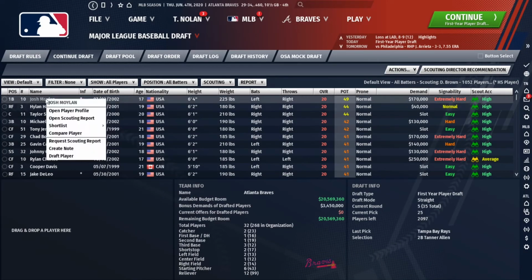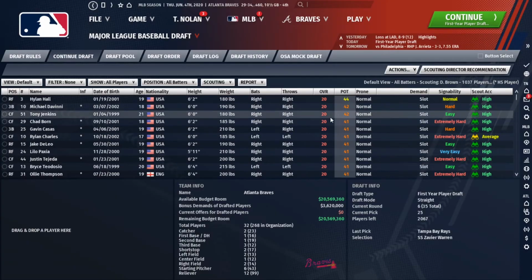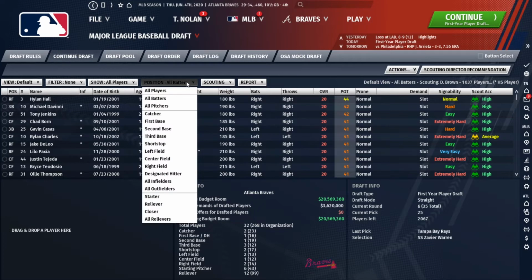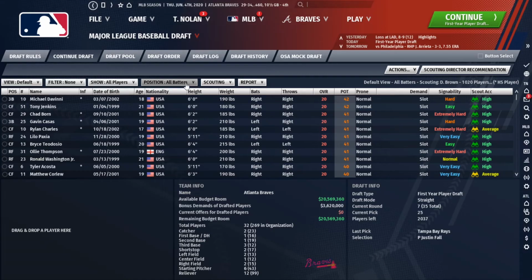Highland Hall is an option, but I'm going to go with Josh Moylan. You never know. I picked him up in the 5th round. He was kind of highly touted by my scout for a long period of time. So, and then I'll pick up Highland Hall here.